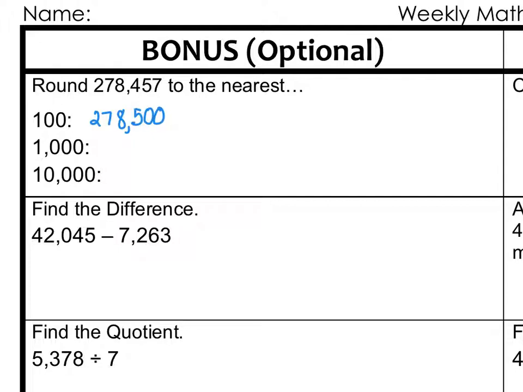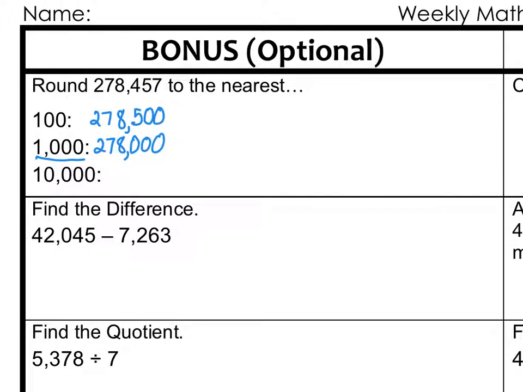Okay, now we're going to do the next one. To the nearest 1,000. So I underline the thousands place. I copy down the 2 and the 7, but I stop when I get to the 8 because it might change. We circle the digit next to it. It is not a 5 or higher, so our choices are go up or stay the same, and that 8 gets to stay the same. This circle is to remind me that from that point on, everything becomes zeros.